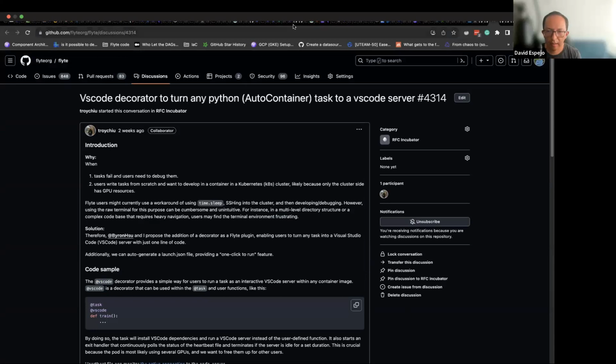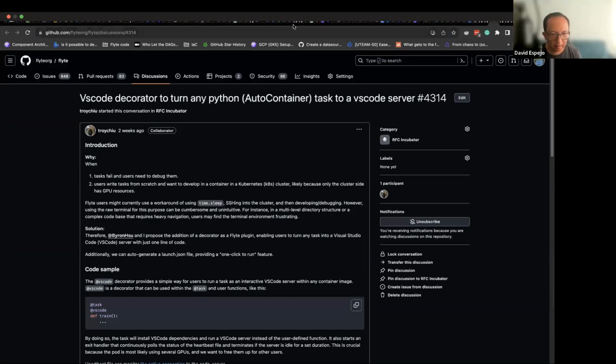Okay, so I guess no RFC required. Yeah, this is totally isolated from Flytekit. It's a plugin, so I think no RFC required. Cool.